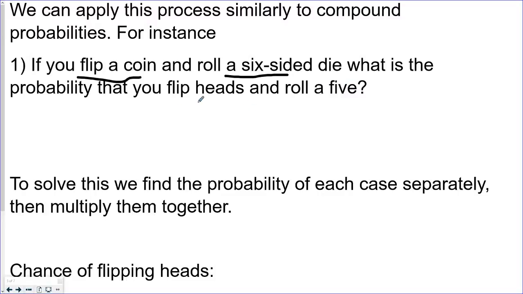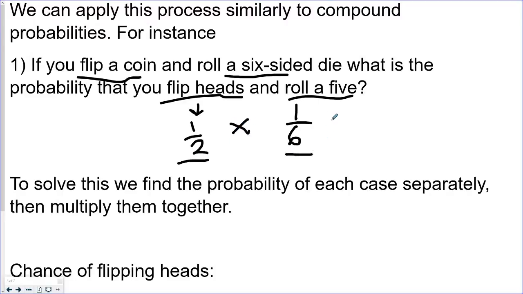Well, what's the chance of you getting a heads? Well, that's going to be 1/2, 1 out of 2. Theoretical again. What's the chance of you getting a 5? Well, that's 1 out of 6. Again, theoretical. So what's the chance of you getting a heads and a 5? Well, just like the FCP, we're going to multiply together. Case 1 times case 2. It works with probabilities as well. And you get 1 out of 12. Because remember, you multiply the top, 1 times 1 is 1, and then multiply the bottom, 2 times 6 is 12. You do not need a common denominator for multiplying, remember.